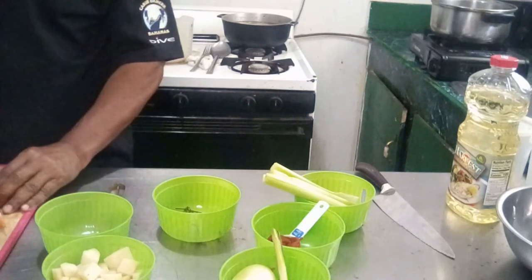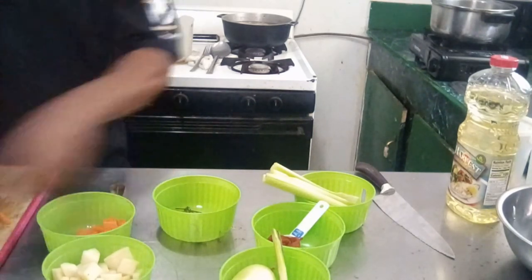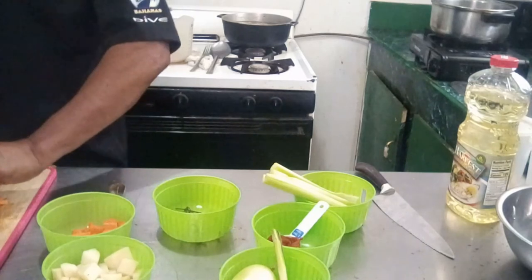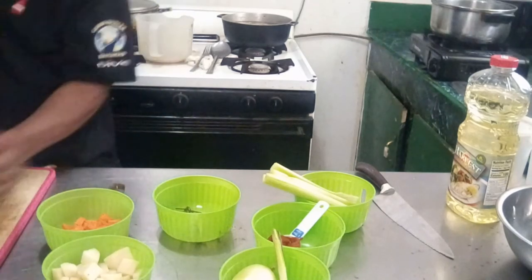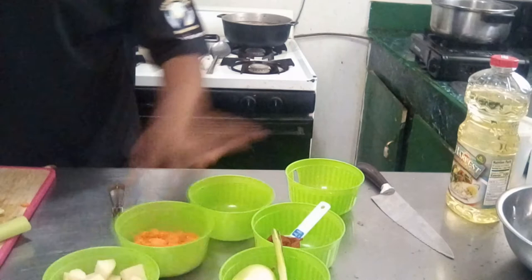You just have to take your time and dice everything accordingly. Be careful not to slice your fingers. You're not cutting your fingers there. This is the celery.